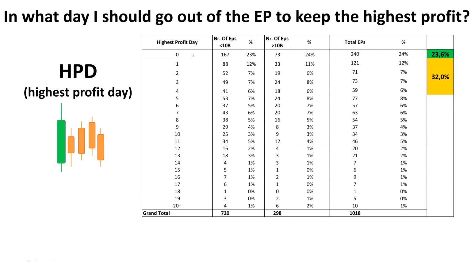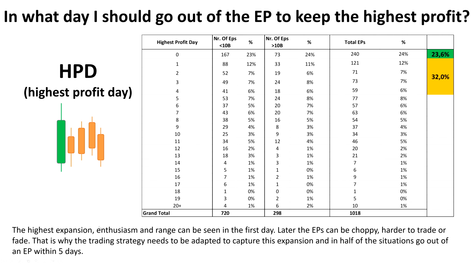So this is kind of, I was surprised to see this, to be honest. I expected that this area of day 5, 6, 7, 8 would be more relevant for the profit, but actually what happens in a lot of situations is EPs fade or they go sideways, and the highest profit is the high of the day, day 0 or EP day. And then 32% of the stocks have their highest profit day on day 1, 2, 3, 4.